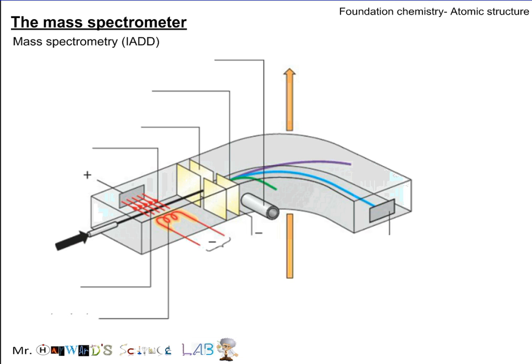But first we're going to try and label this. So in your book you should have something similar to this. It looks slightly different. You need to label all the key parts. So pause it here and just label those parts. You can also refer to the textbook for help, but try and do it on your own.